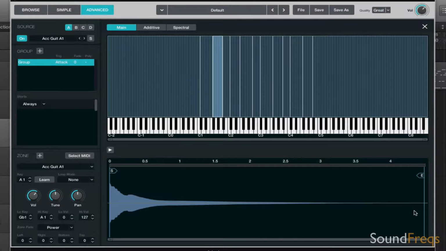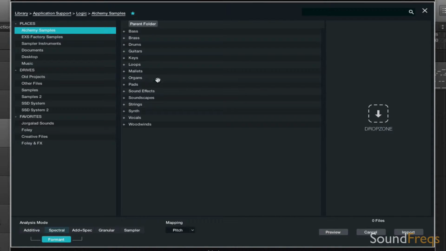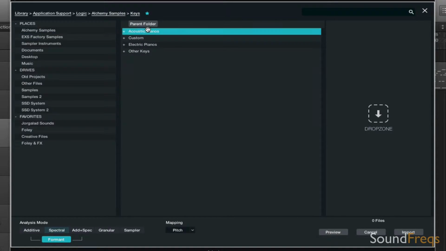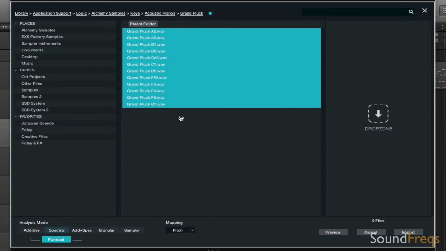So this is sort of what we had in the previous example, where we had only one group here on the left side. But now we can add a new group, and we can do that with this button again. And we could also use the same method as we used in the previous video, but this works just as well. So just for consistency, I'm going to choose a piano again. And I want all of the notes in there.